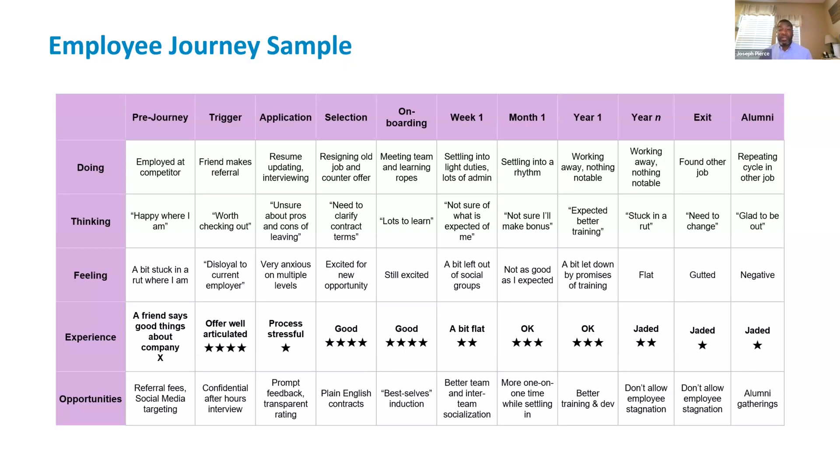Alexia leads her company's employee listening strategy with many outlets: census engagement surveys, pulses, lifecycle surveys, and 360 assessments — all phenomenal tools to generate engagement. I like the phrase 'employee listening strategy' and the word 'engagement' because it's not just feedback — it's an opportunity to engage your employees and figure out their current sentiments. Mapping those sentiments on an employee journey map will help you predict where you're going to have pain points and allow you to prioritize the adjustments you need to make.